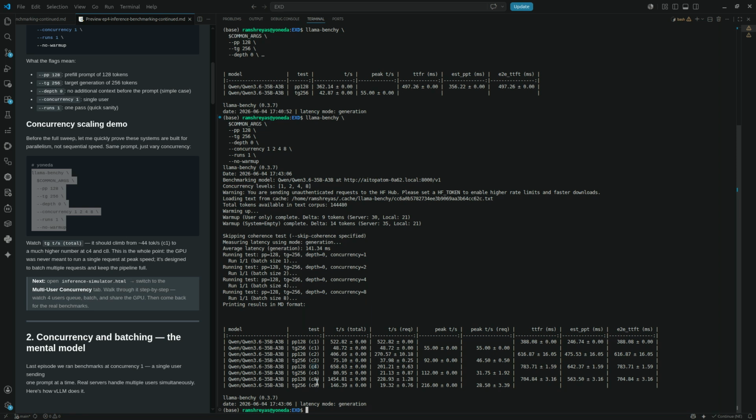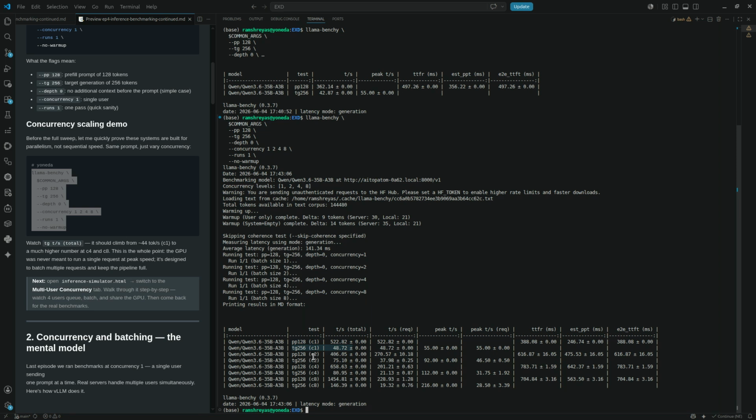As we increase the number of users, it looks like our tokens per second is increasing. So in the first run, where we just had 1 user, we had a processing speed of 522 tokens per second through the prefill phase, and then 48 tokens per second through the decode phase.